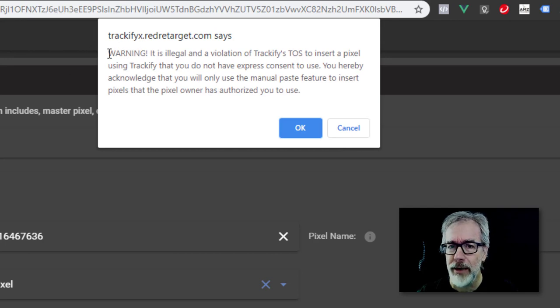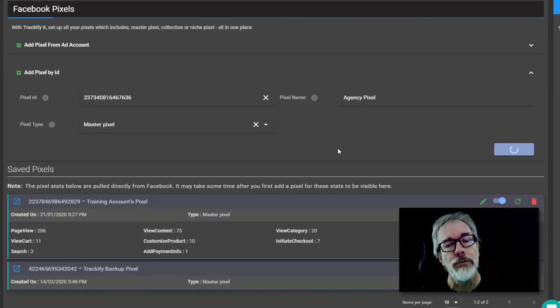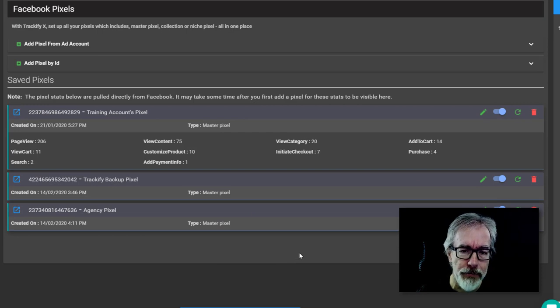Now here's a bit of a disclaimer, because we want to make sure that you only run pixels in Trackify that you have full authority to run in your shop, right? So read this and don't move forward if you don't have authority to actually use this pixel. So when you click OK, it's then in here. It's not quite clearly visible here, but there are going to be some disadvantages about these pixels, and that's why I want you to generally use this other feature here, because if you don't have access to this pixel, you won't be able to see any stats, you won't be able to use it for audience building from within Trackify and so forth.